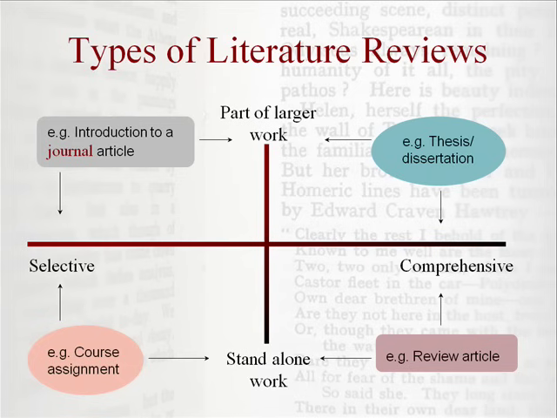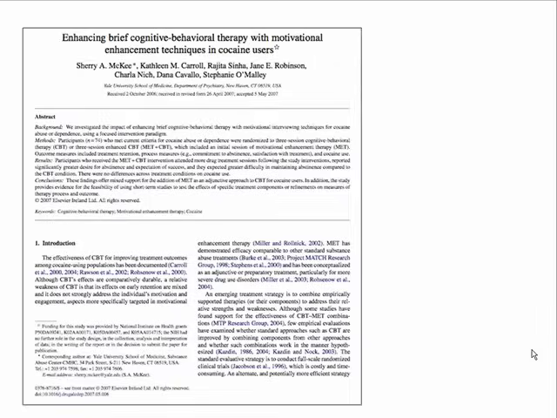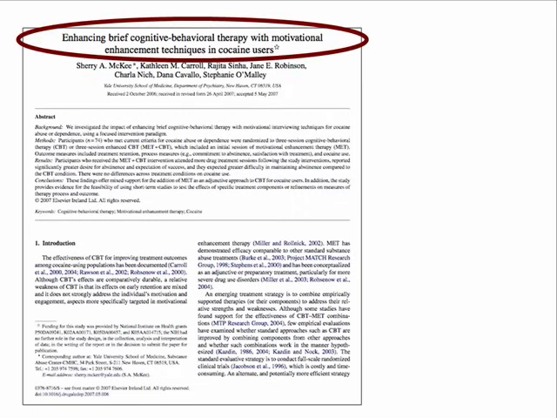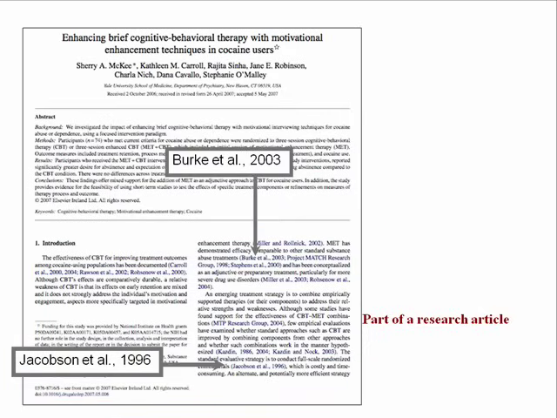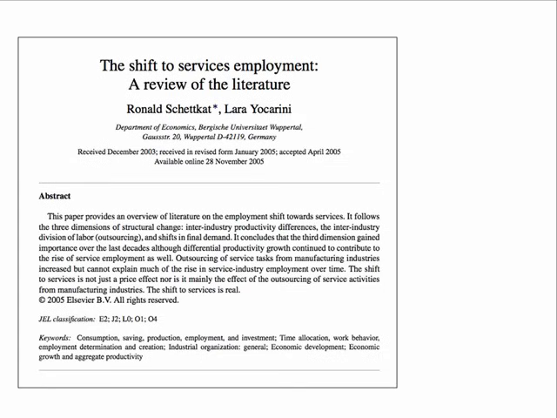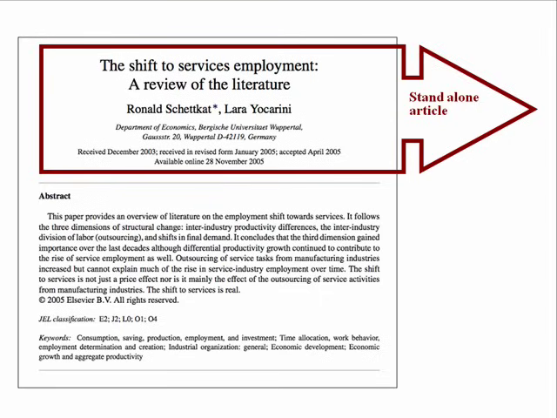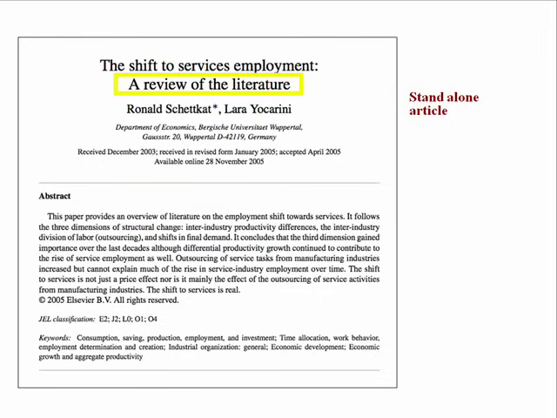A literature review that introduces an article can look like this. Here is an article about cognitive behavioral therapy — here is the literature review, which in this article is part of the introduction. You can tell that the introduction includes a literature review because it discusses important research that has already been published on this topic. Here is an example of a standalone literature review article, in this case about employment. The article's title states that this is a review of the literature on the topic. However, not all review articles will have the term "literature review" in their title. In-depth review articles like this are an excellent starting place for research on a topic.